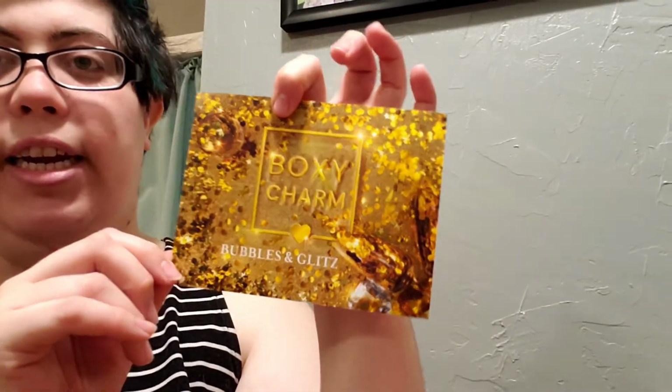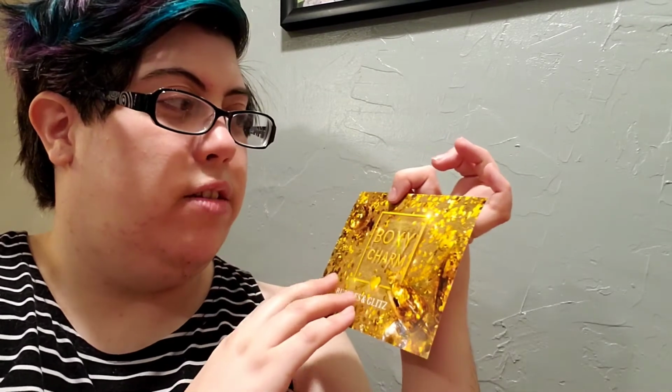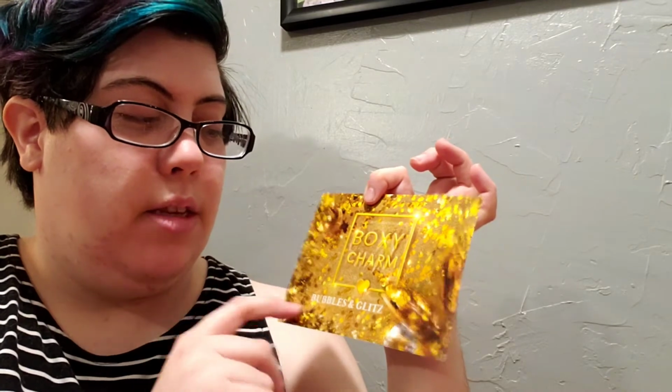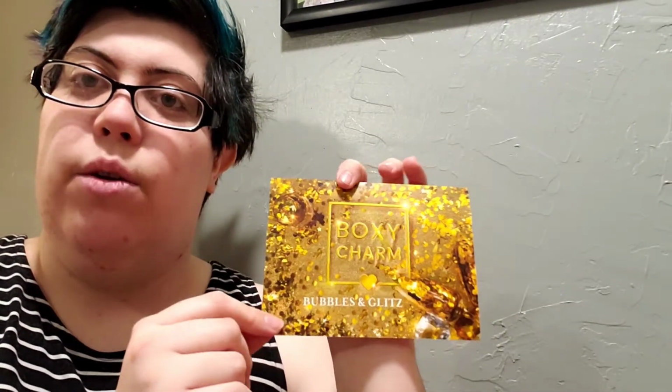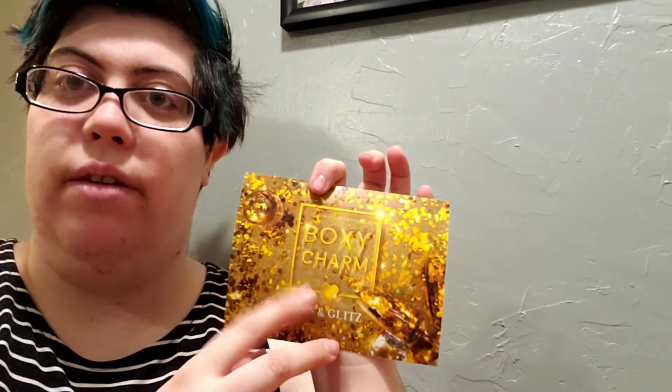It's been a night. So anyway, I'm opening December's Boxy Charm box, and we'll see what we have in here. I'm not going to look at the back, but I will say that this is very pretty. It's got the gold. It reminds me more of New Year's than Christmas, with the confetti, and it looks like wine glasses. The theme is bubbles and glitz, so hopefully we'll have lots of glittery things, which I would like. This reminds me more of January than December, but it's alright. I am not going to complain.